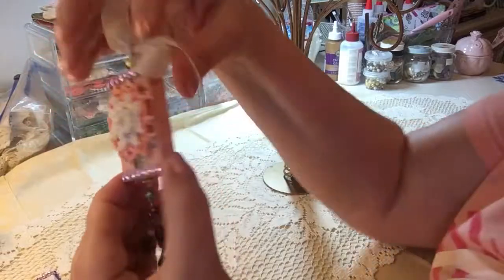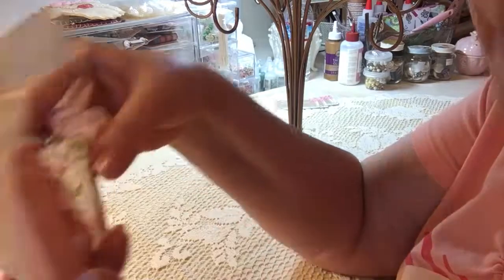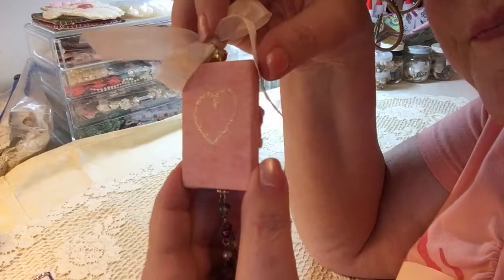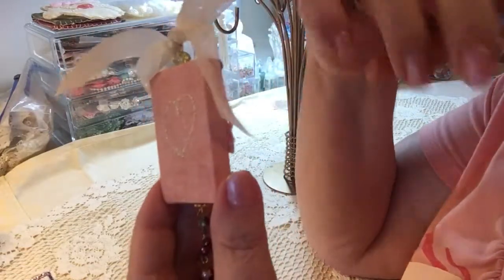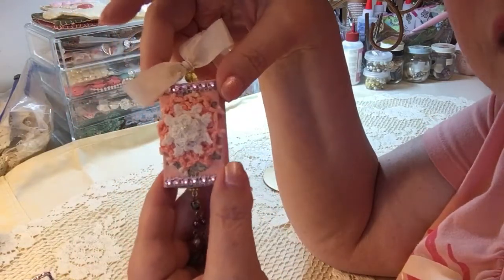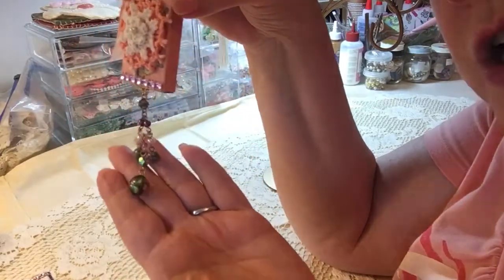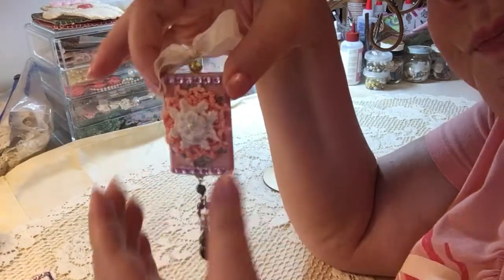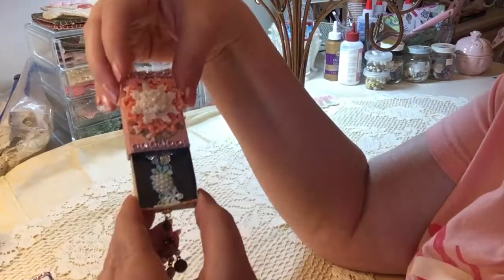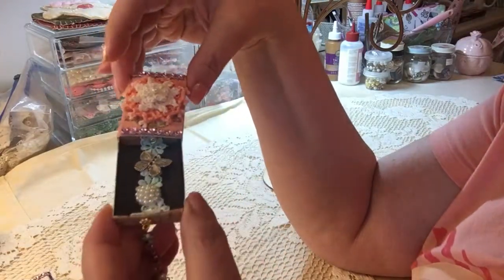I did not cover this one in paper, although I think I did on this one too. On the back, I don't know if you can see, but I outlined it in Stickles on those flowers. And then on this one in Stickles, I just put a heart on the back, since it was already painted. And then on this one, same thing, I covered it in cute little doily bits with the bling trim on the edges. Another vintage earring on the bottom of this one with the bow. And then when you push this one, you'll see that the inside has got just a really pretty piece of trim running down the center with the butterfly and a bling.